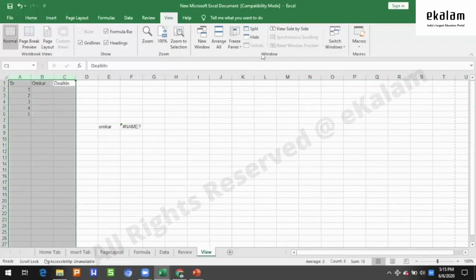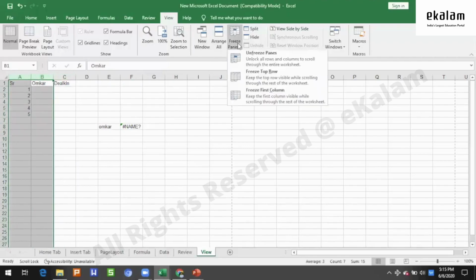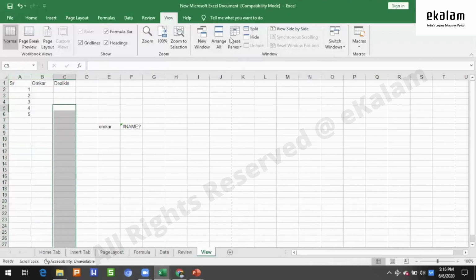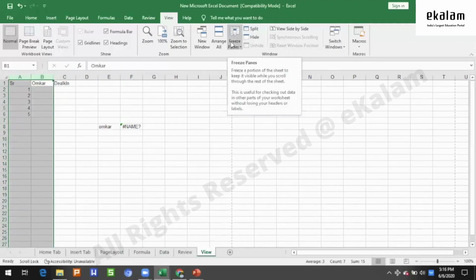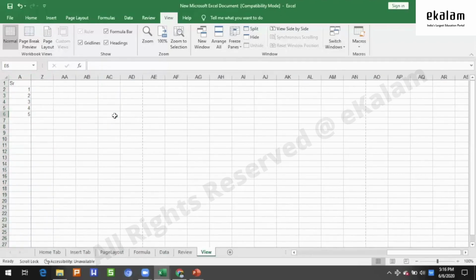What you can do is select that range, first of all unfreeze whatever previous selection we have made, and again choose Freeze Panes. With this, if we move to the right, that particular section will remain as it is. So you can see this. This is about freeze panes.